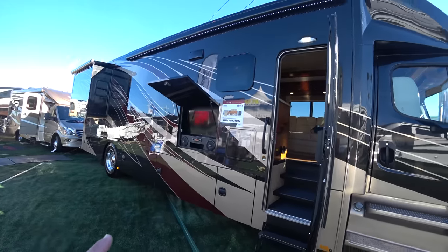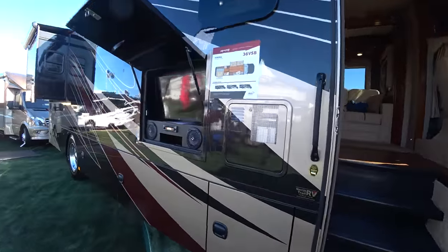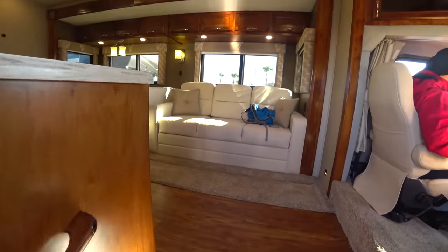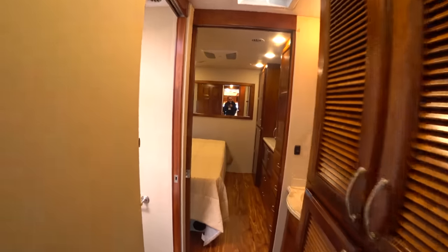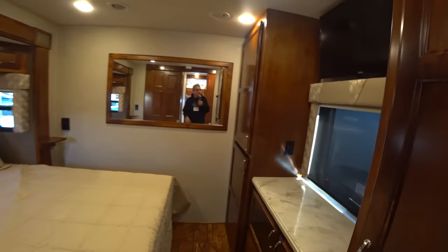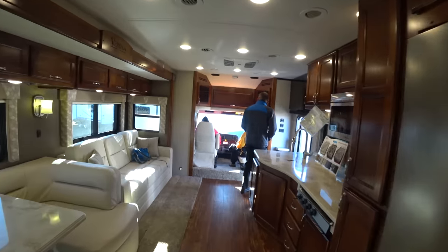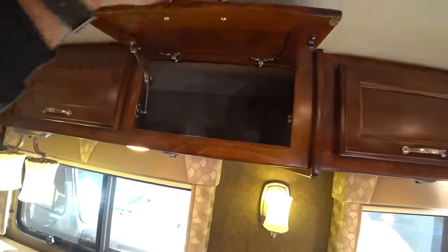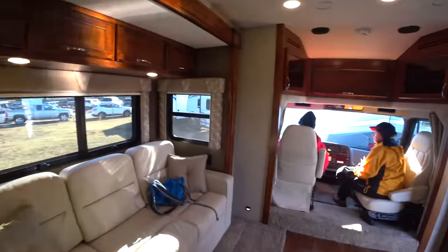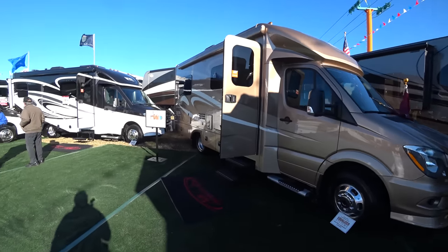Here we go — this is another Verona 36 VSB, seems to be shorter than the rest. Let's take a quick look around. Here we have an outdoor entertainment system. Washer and dryer. Bathroom — very similar to the one we just saw. Same with the bedroom. TV. They're all very well laid out. How noisy is this? It's louder than a pusher, obviously — the first couple gears are louder, but highway cruise it's not all that noticeable.